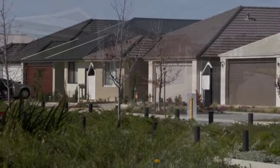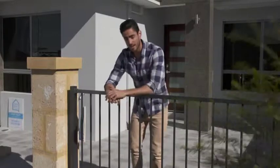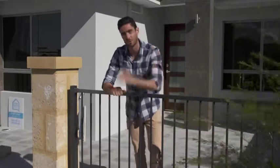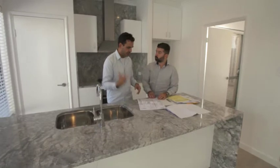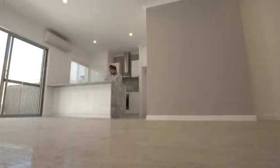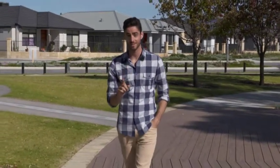Quality homes that everyday people can afford is the driving force behind every Start Right home. They start by building a great relationship with you, the client. Start Right Homes treats you like a custom home builder and they're all about giving you the best advice and information. They'll give you access to research data on the different areas of Perth, property values, and growth statistics, so you know exactly what you're getting into. Whether your next home is your first or your tenth, the team at Start Right keeps you within your budget, offering money-saving ideas and fit-out options, focusing your budget on the important things — including energy efficiency.